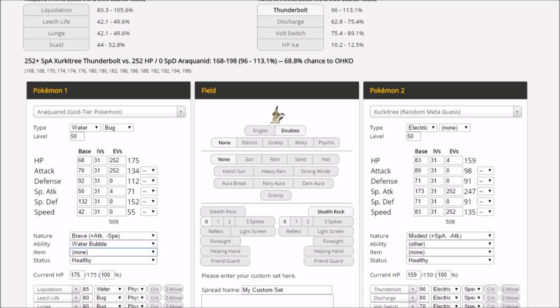Yeah, after the Stealth Rocks, it's pretty much over right there. So if they're switching in on that Stealth Rocks as well, that's game. If they're already below half, you can go for the Leech Life, try to get some of that health back that you just took. So the damage coming out of Araquanid, very surprising.